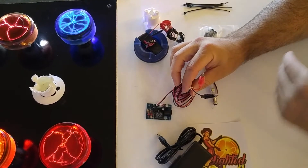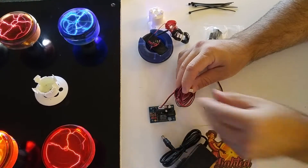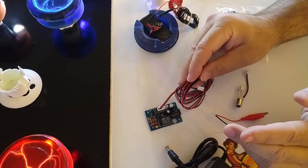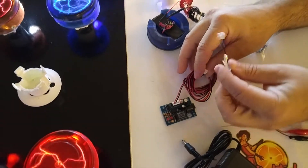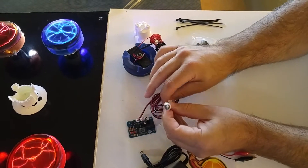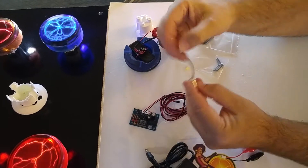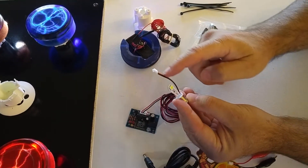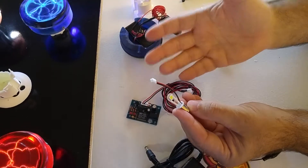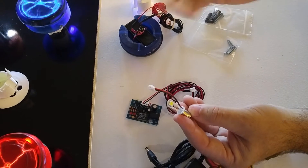By using this, your pop bumper will turn on and off as it originally did. If you want to permanently install it, which is not difficult, you would just clip the alligator clips and solder those ends to the original light assembly in your game. Now, if you always want to have your pop bumper on, or if you're working with a spike system and want to hook it up to GI, you would plug in this connector — it replaces the light. Then when your GI turns on, it tells the relay to turn on and your pop bumper turns on. When you turn off the game, the power to this goes off, tells the relay to turn off, and turns off power to the pop bumper.